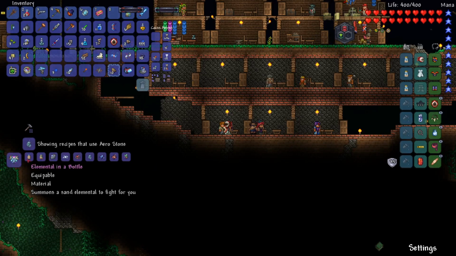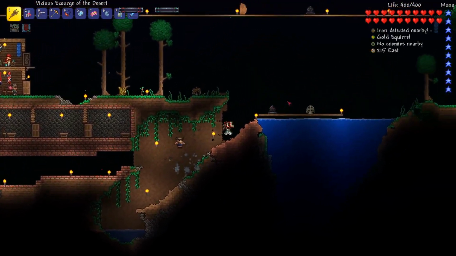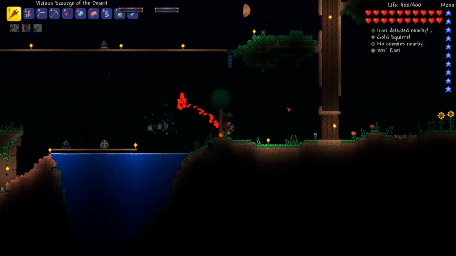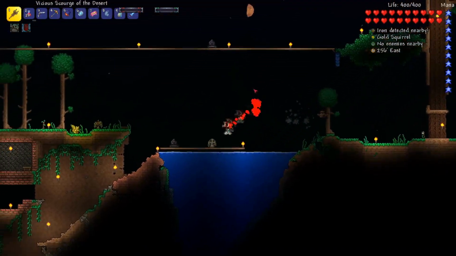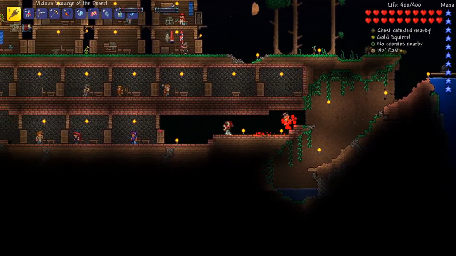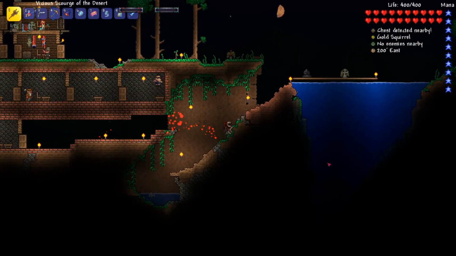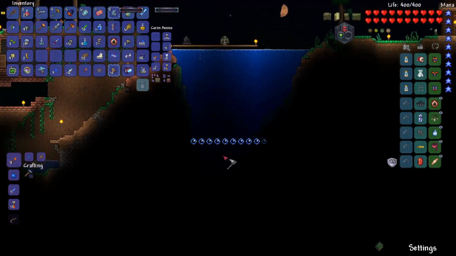Oh. I do need a... I believe I do need to fight a Desert Scourge. Oh, hey, there's a golden squirrel somewhere. Oh, it's right here. I'm surprised I didn't even see it. Is that... Yeah, it's down there in the water.